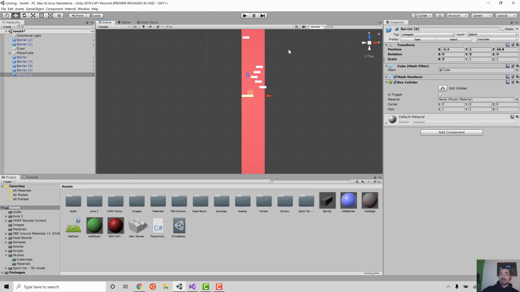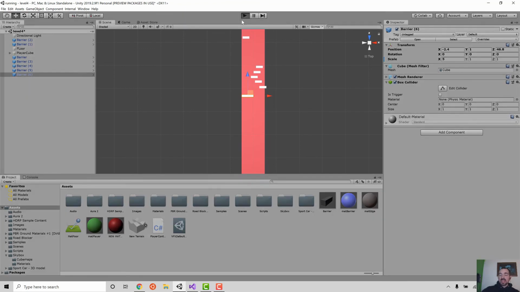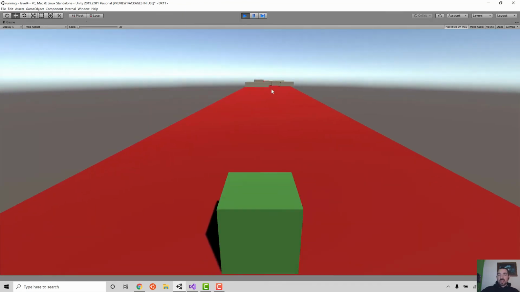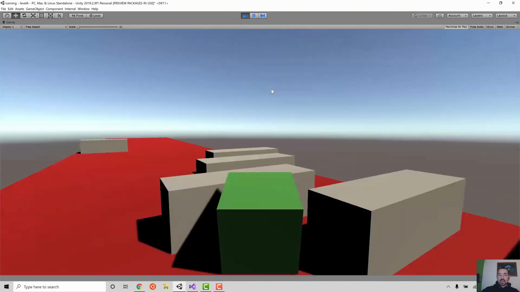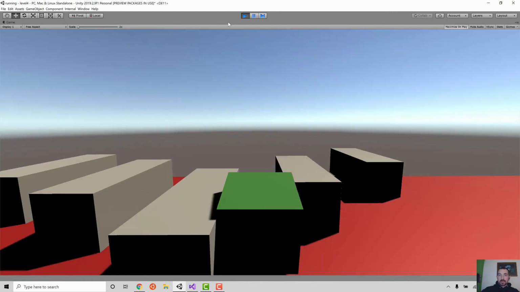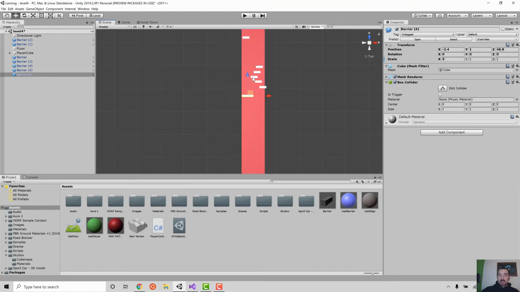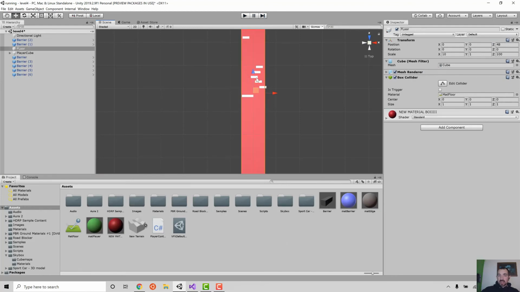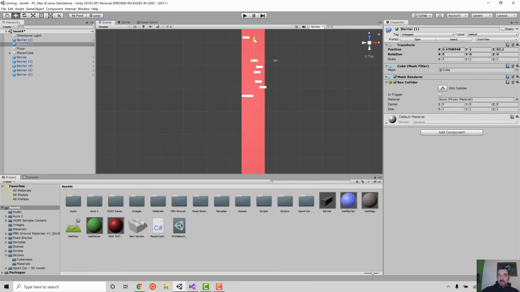So make your level however you like. Play test it often. Make sure that the game is both interesting and winnable. You're probably going to have to modify some stuff pretty often, and that's fine.